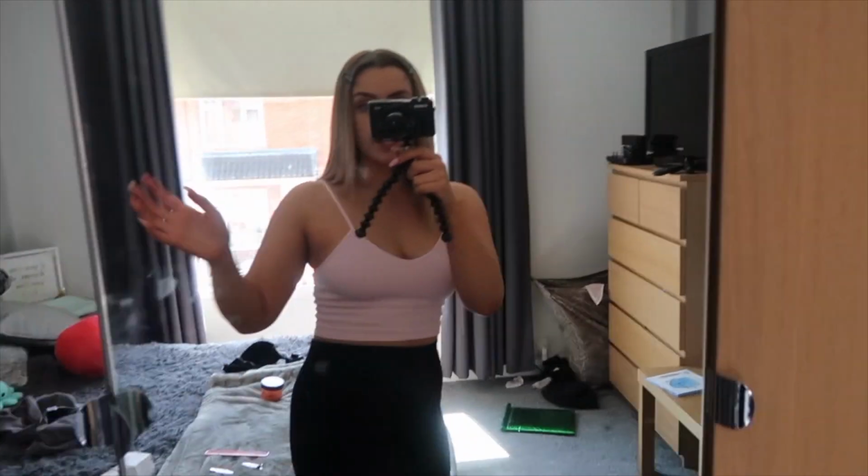I'll show you in the mirror. Excuse the mess, sorry. It gives just a really nice golden glow. So that concludes my tanning routine.